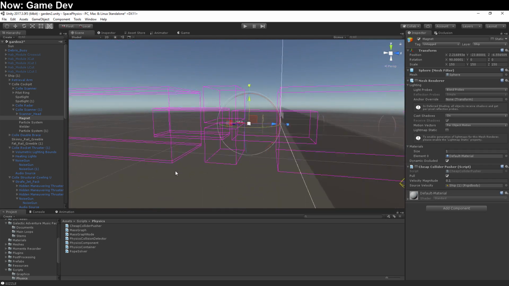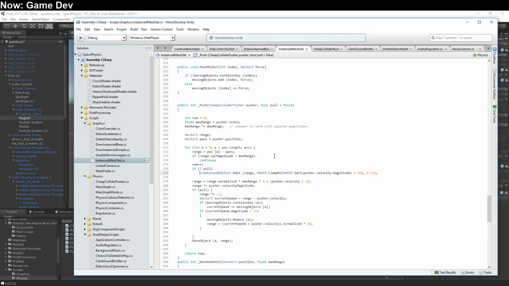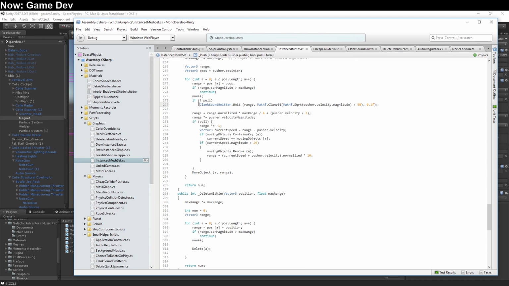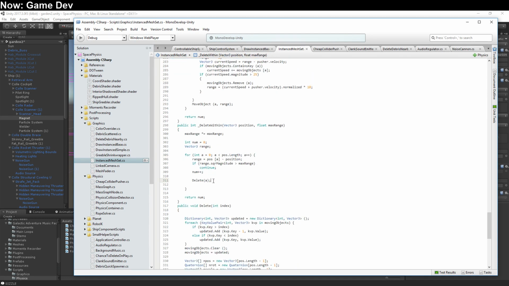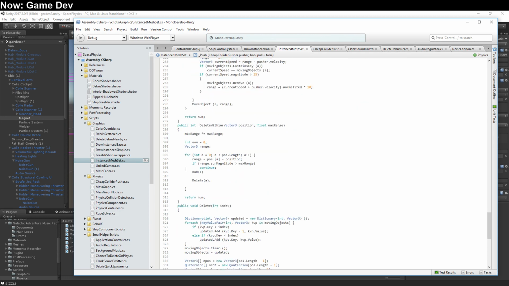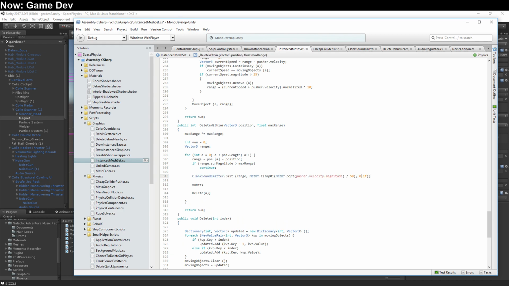And so what we're going to want to do is when we burn it, we're going to want to put up a sizzle instead of whatever we're doing now, which is nothing, I believe. Here, we got this delete within. Right now we do this clank sound emitter, emit, blah, blah, blah. We're going to want to go ahead and have a similar thing down here for our deleting. So when we actually move into this, we're just going to take a look here. We have no velocity, magnitude, or any of that stuff.